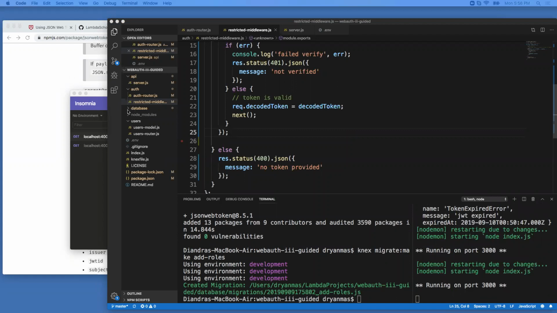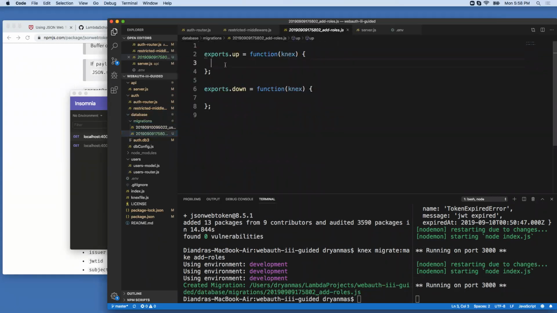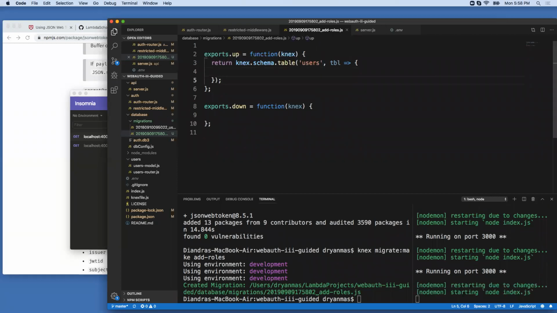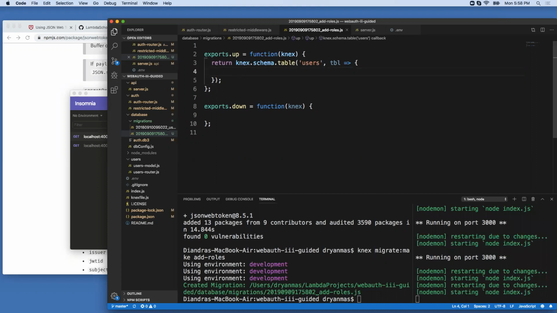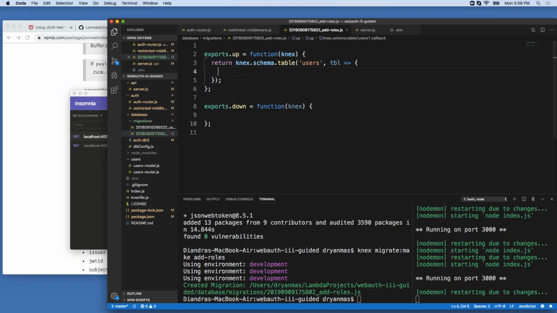All right, so over here in database. All we're trying to do here is add a column. So what we'll do is start schema table, users. I actually haven't done this in a minute.